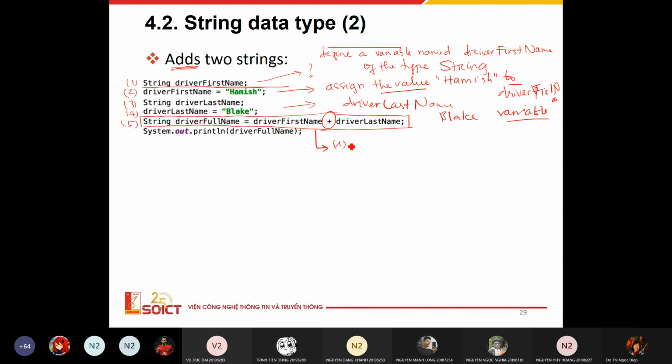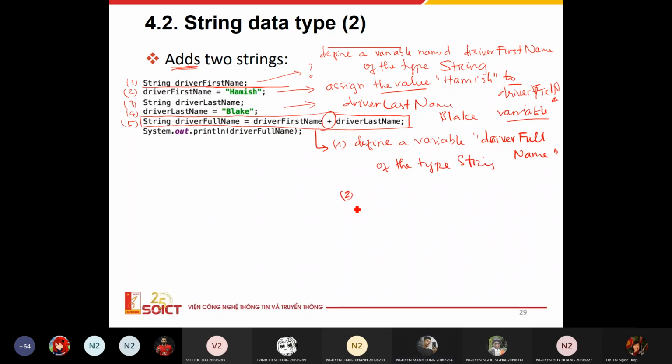Firstly, you define a variable, driver full name, of type string. Okay, of the type string. Yes, correctly.